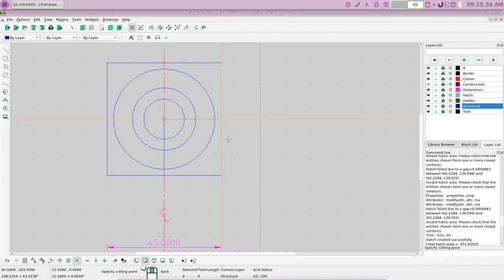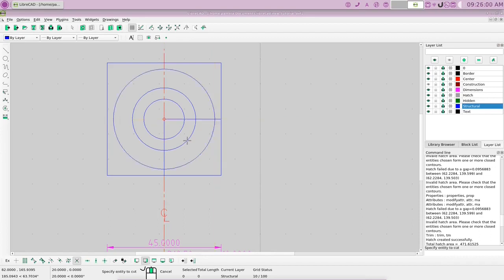Okay, now it says choose the entity to cut. Let's cut this one, and let's snap on intersection there. Okay, now again it says specify entity to cut. Well, we want to cut this circle here on this intersection. Okay, and specify it again, and we want to cut it on this intersection.